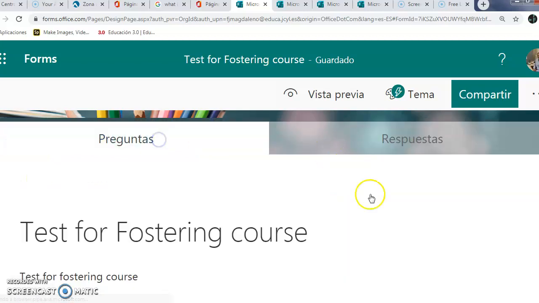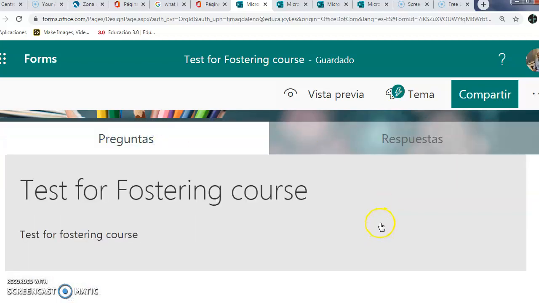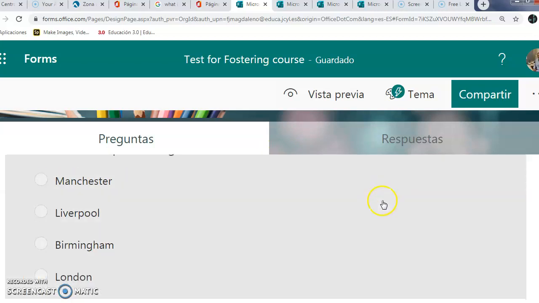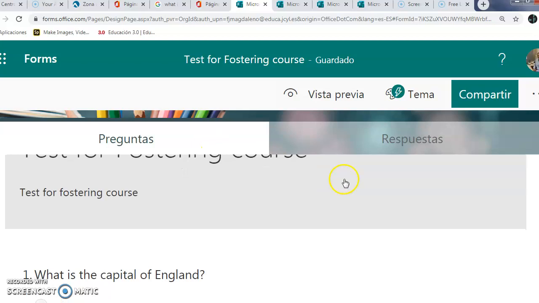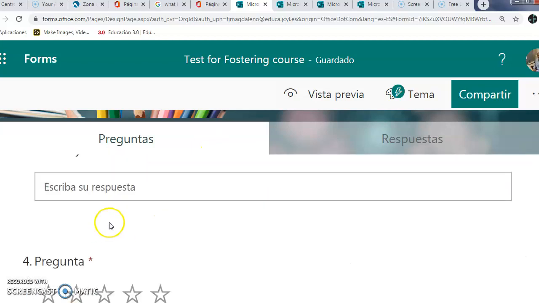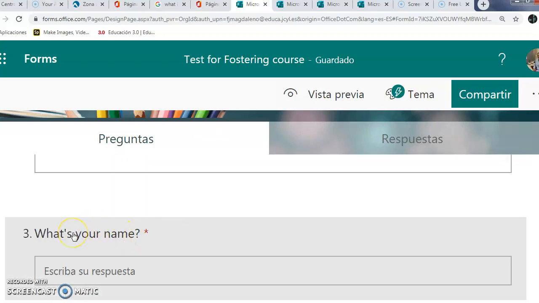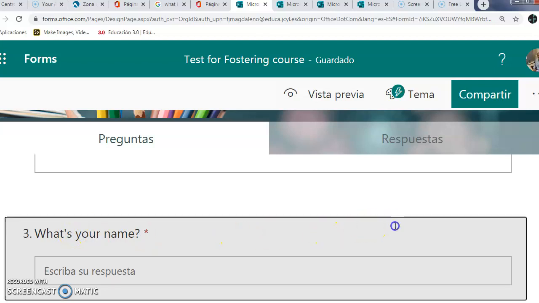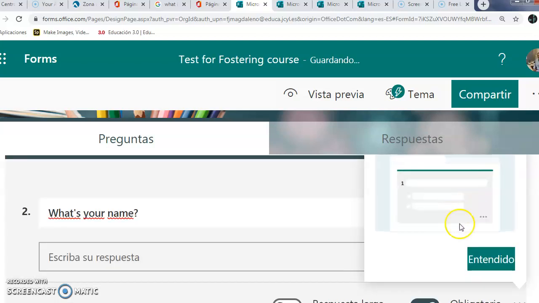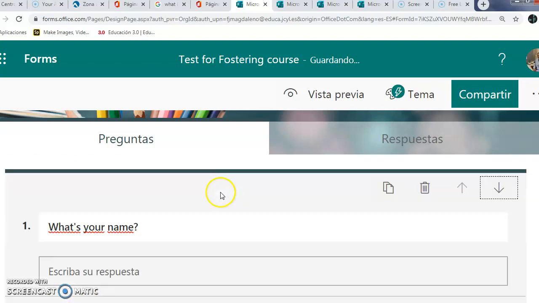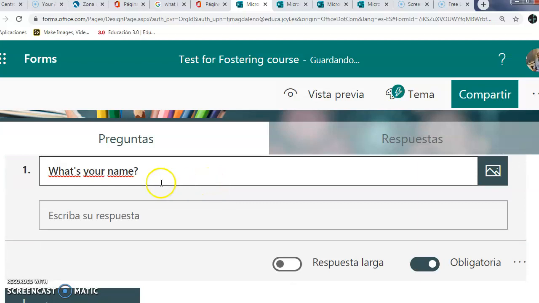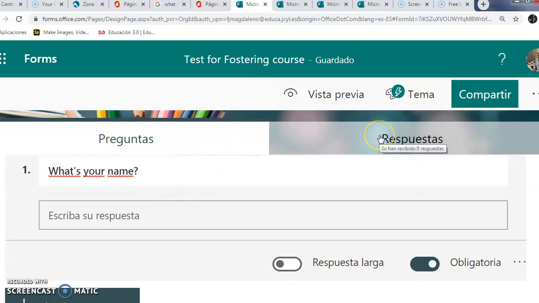I think it's a great way to improve your lessons in online learning environments, to use Forms, and it's as simple as that. One piece of advice is to include the name question, right? What's your name? And to put it on top, maybe, like this, so that you know who has answered this questionnaire. If you want to have an open questionnaire, then it wouldn't be necessary.